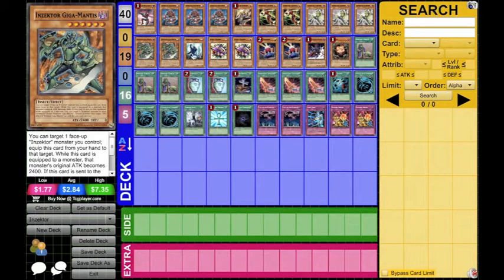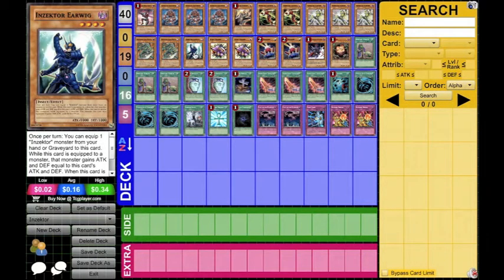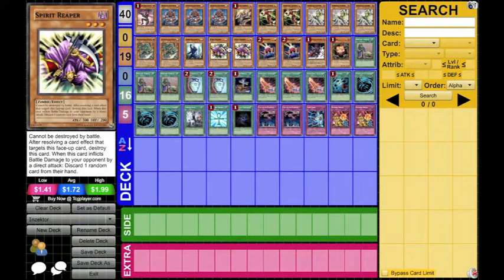Next, I have 1 Inzektor Earwig. My Earwig is almost like Ladybug, except whenever it's equipped, the monster it's equipped to gains 1,000 attack. Then next, I have 2 Spirit Reaper. These cards, if you don't know, can't be destroyed in battle unless targeted by a card effect. So I use these 2 cards to try to stall the duel a little bit to get my Hornet or Dragonfly in the hand. Or Gores, but we'll talk about it.